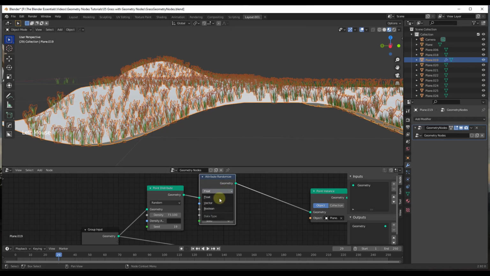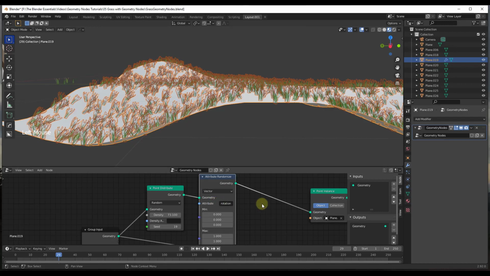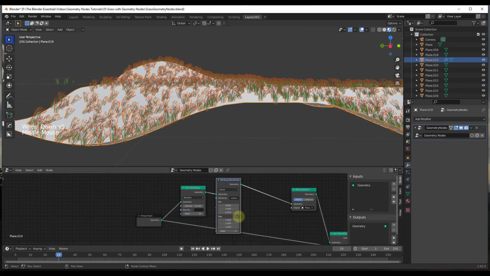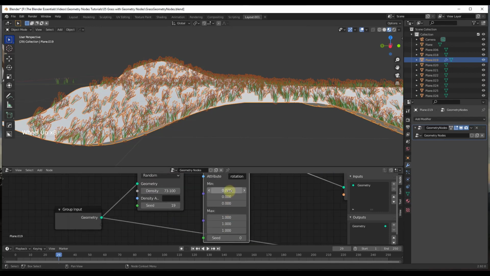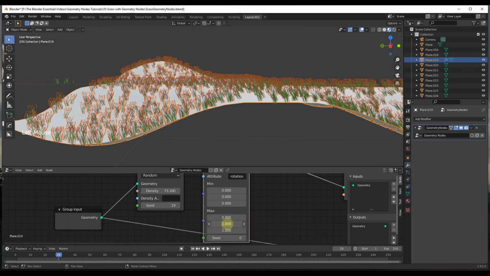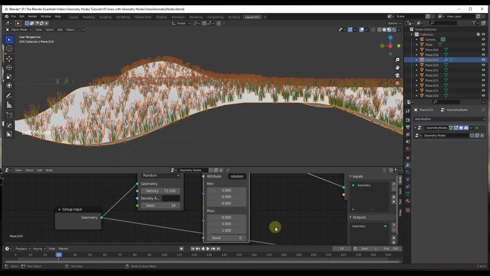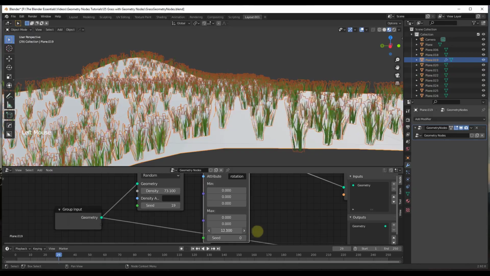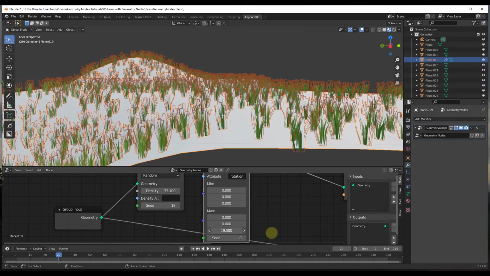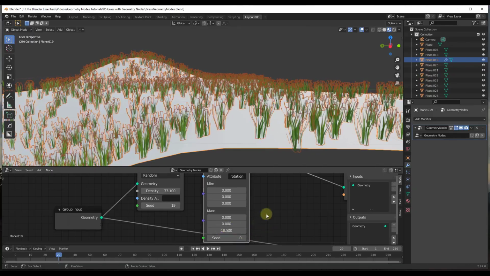Well, what we need to do is click in here and select the option for vector value. What vector is going to do is give us control over which directions are randomized. So in this case, for example, this is randomizing the X, Y, and Z axes. Well, the only thing I want this to randomize is the Z axis. So I'm going to set the first and second ones of these to 0. But then I can also set this so that the rotation is randomized just by adjusting this value right here.